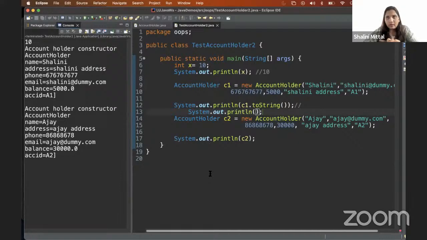And if you see in C2, I did not say toString. And still it was able to call the toString method. So if you are trying to print an object, it automatically calls toString. You don't have to explicitly mention it, it is an implicit call.